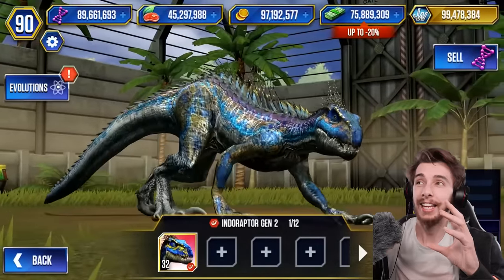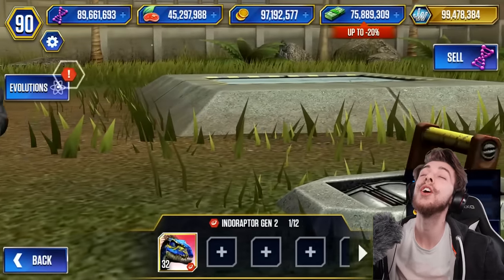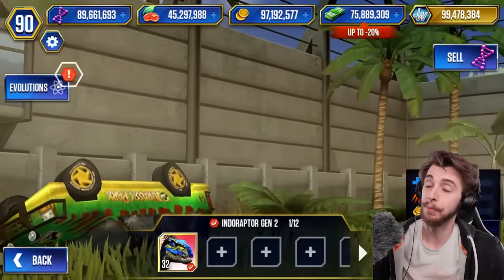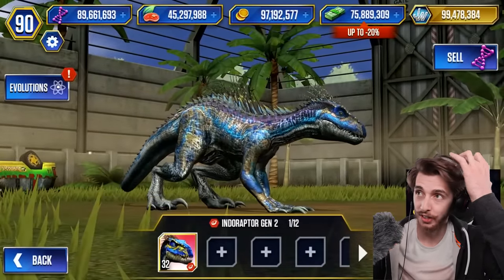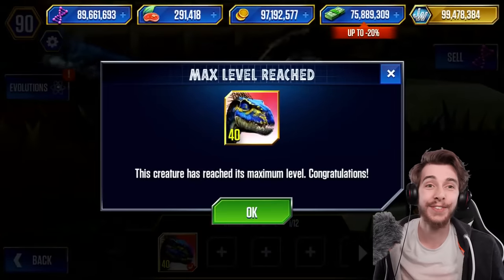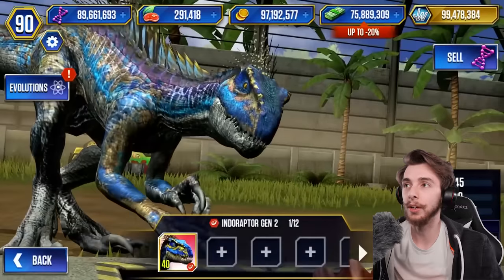It takes 90 million-ish food to feed. That is ridiculous. Not only do you have to have thousands and thousands of Super Raptor DNA, but you also have to have 90 million food. This thing's gonna cost so much. Look at that, he had 50 million food, and he used 50 million to get him from level 31 to level 40. So, I just want to see that.